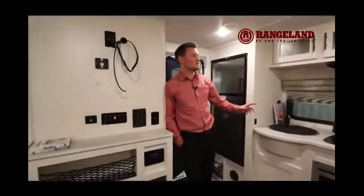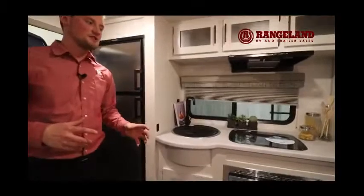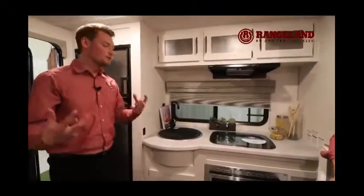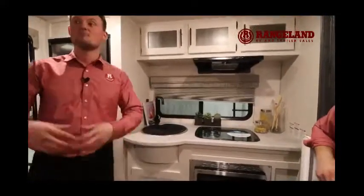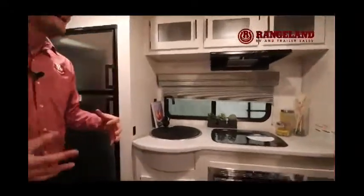Let's talk a little bit about the kitchen. One of the really cool things that I love about this 202 is they've pretty much taken all of their popular floor plans and slammed it into one unit. For example, you have that 179, which has that beautiful rear kitchen. You also have with that a big dinette on the slide, big bathroom, walk-around bed in the 195. You got it all in the 202. This is the Cadillac of the RPODs.